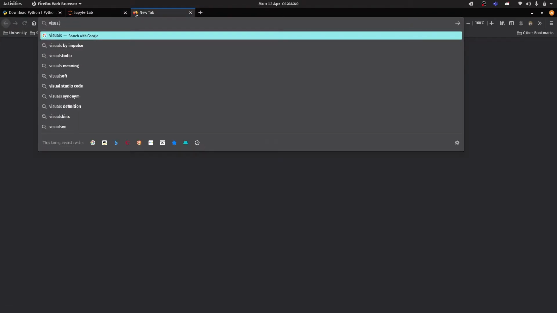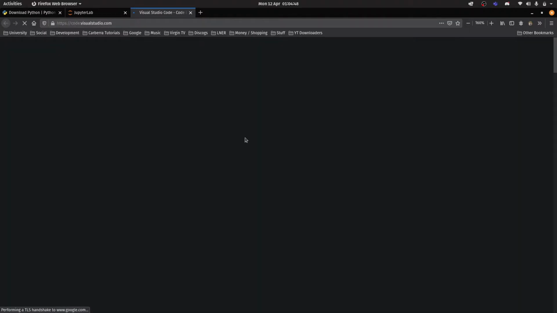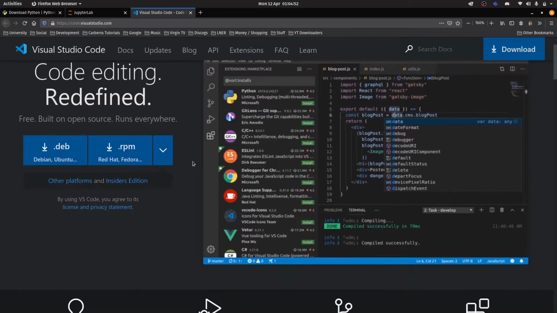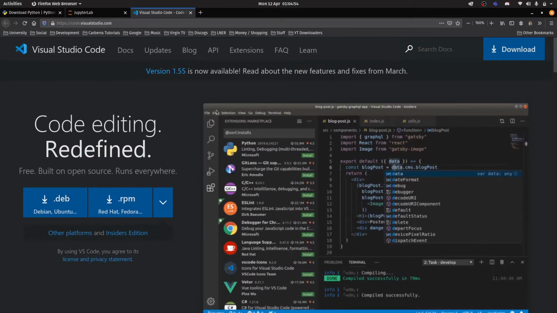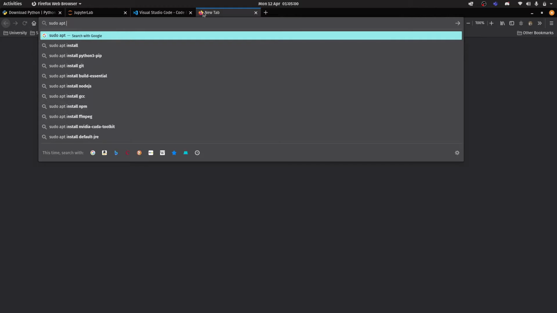If you don't have that already, it's actually code.visualstudio.com, isn't it? And you can download it from here. Or if you're on Ubuntu, or I think most Linux distros have this, you can get it from the apt repository. So you can do, I'm just going to type it in here, sudo apt install -y code, and it'll install it for you. Or yum, or whatever your package manager is. I don't know. I don't cater to every version of Linux, because that's not possible.